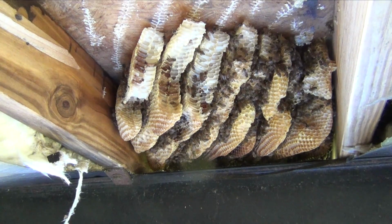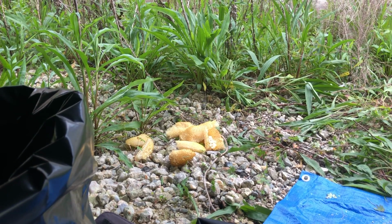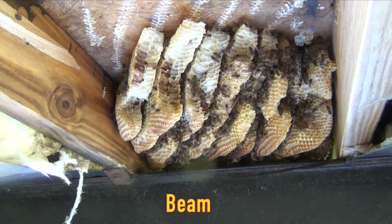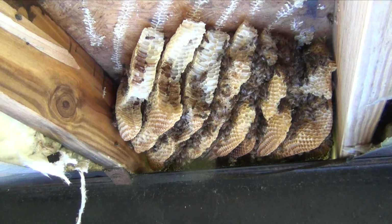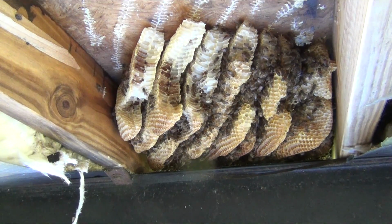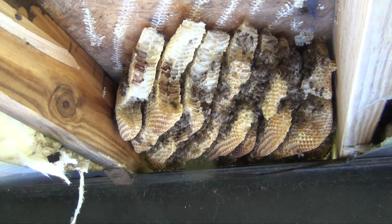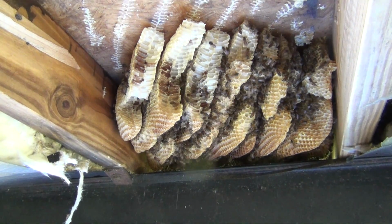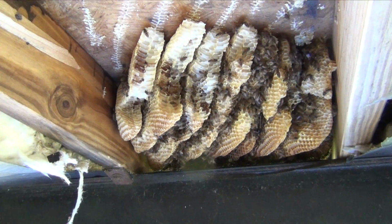Alright, I kind of started without you a little bit. You see, I've already removed those comb sections, and we're just going to work towards this beam. And when we get kind of even with it, then we'll do one or two things. We'll either run the bees back towards us, and then I'll vacuum the bees off the underside of the floor, or we'll just deal with it on the other side of the beam. But once we get that comb out, we should be able to run them off, though. I think that might be our plan.